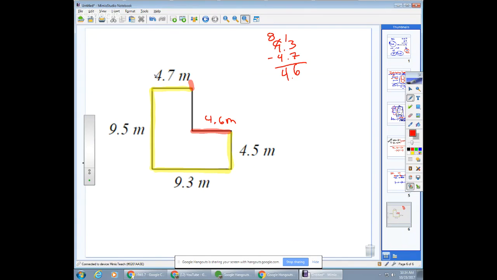Double checking. 4 and 4 is 8. 0.7 and 0.7 would be 1.3. 8 and 1.3, yeah, 9.3. Figure out that one too. It would be a subtraction too. Yeah, take this partial side over here, subtract it from the whole side there, and the difference has to be that. So 9.5 minus 4.5, what would that be, 5 on a good day? So that length right there should be 5 meters.